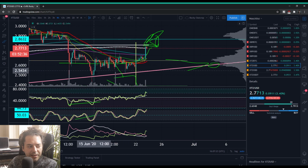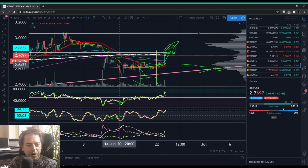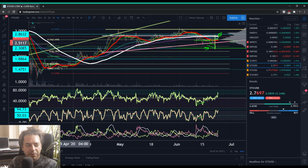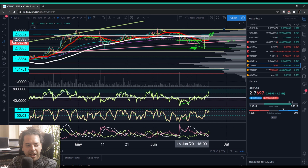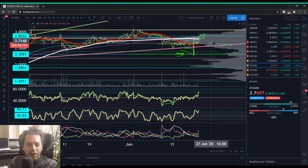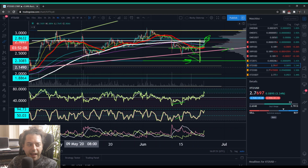Anyway, could this here have been an inverse head and shoulders type chart, and we've moved up above all these different levels? This is good. On the dollar price, could this be a bottoming formation where you have bullish divergence between the previous two lows here, then moving up above a key area in terms of the price action? We're above this 236, making that invalid again and going back up again. Could that all be good? Yes, it could. This could be a reversal of this downward pattern here.